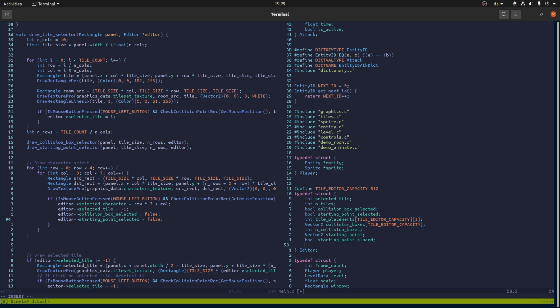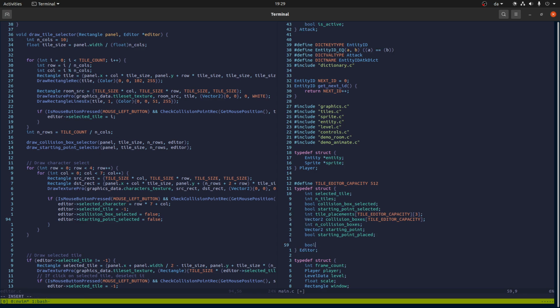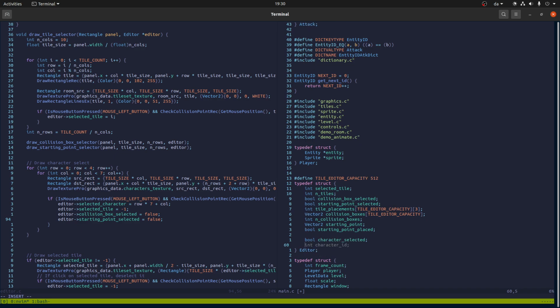If you select the character, nothing is selected. So we also want to do that, and then we want the character ID. But actually, maybe I want to call this one like is selected, and this one's, I don't know.